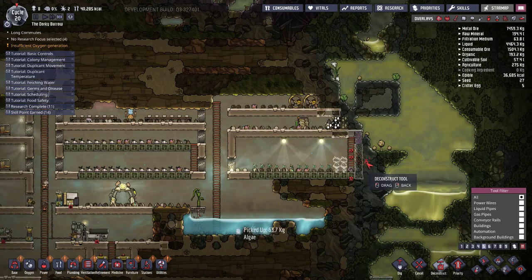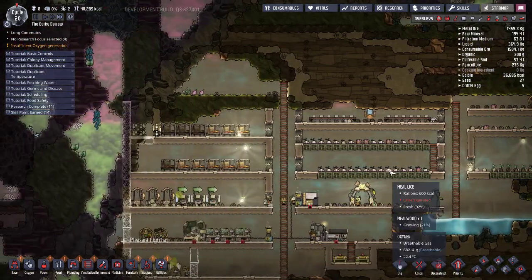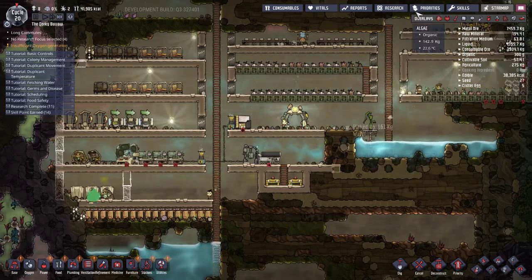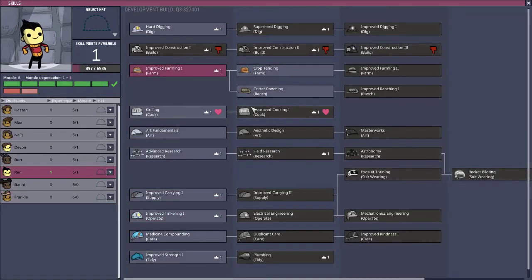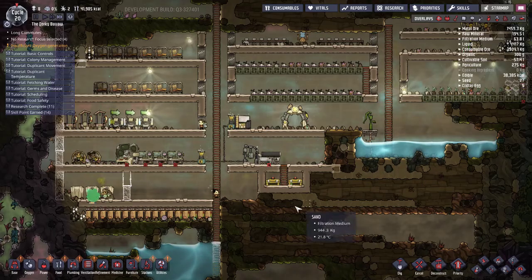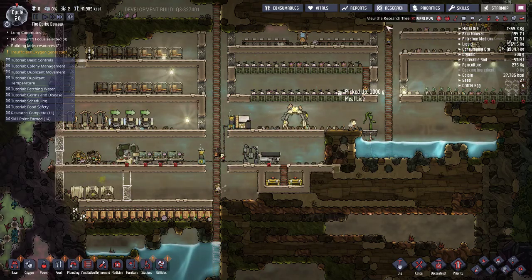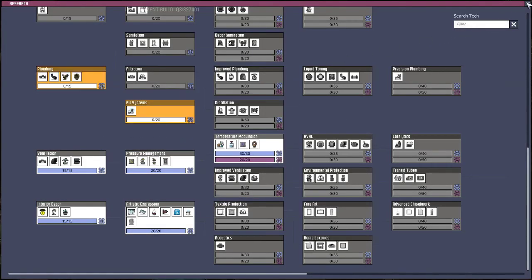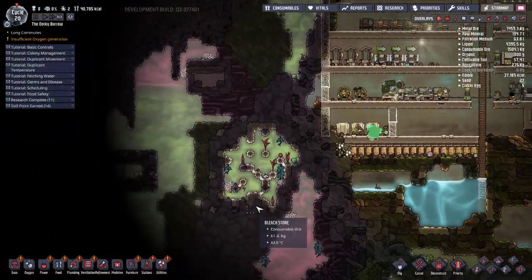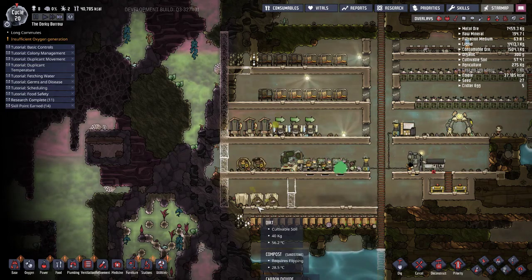And deconstruct this. When you've got some skill points to give up, and crop tending, because we're not doing any ranching at the moment. And research, actually, air systems, so you can get some better forms of oxygen production.